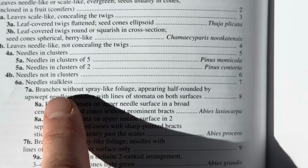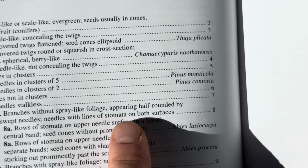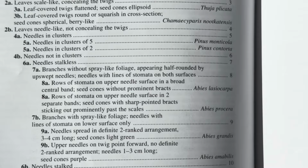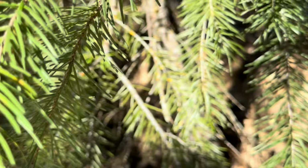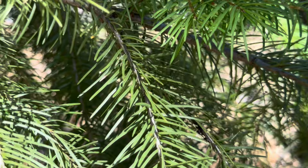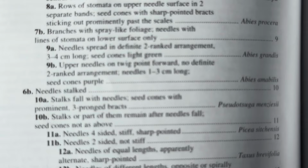7A: branches without spray-like foliage, appearing half-rounded by upswept needles, needles with lines of stomata on both surfaces. That's 7A. Let's read it again one more time. Branches without spray-like foliage, appearing half-rounded by upswept needles. Needles with lines of stomata on both surfaces. Does it look like a spray? Somewhat, right? I would say it does look like somebody sprayed these needles. And are they upswept a little bit? Oh, I think this would be a good example. They're not really uniform, they're upswept. Well, first let's read 7B, I'm sorry, which might actually answer a lot of our questions.